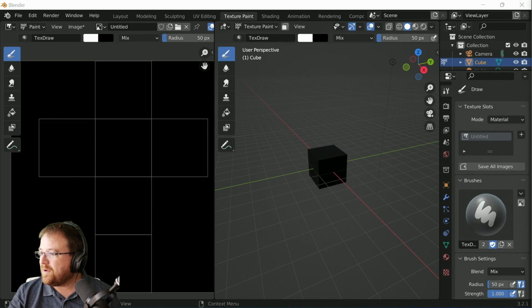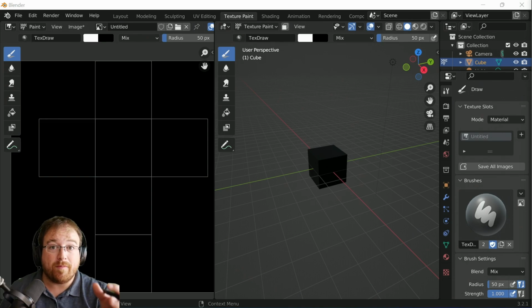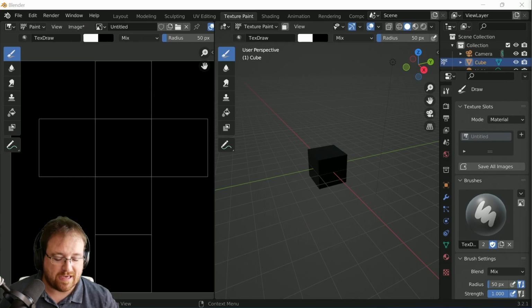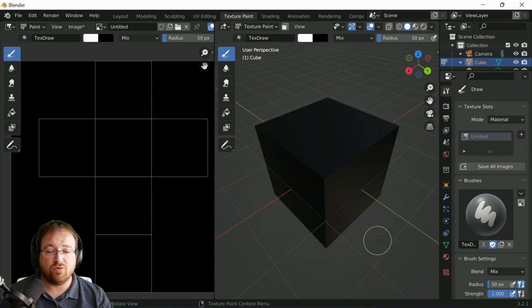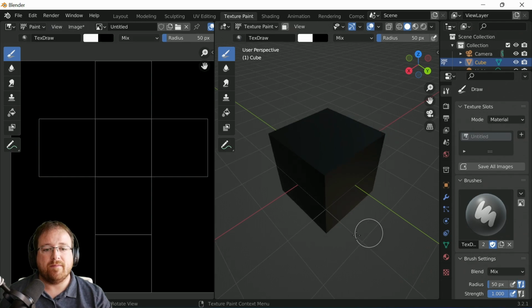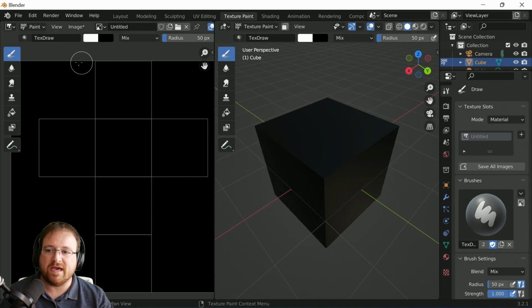So we're going to start by just explaining what texture painting is. And you probably have guessed that it is painting with textures. So we've got a cube. This cube here has already been unwrapped, and we'll go through all this process in a bit. But this is the default cube. It's already unwrapped. And this is its UV layout.